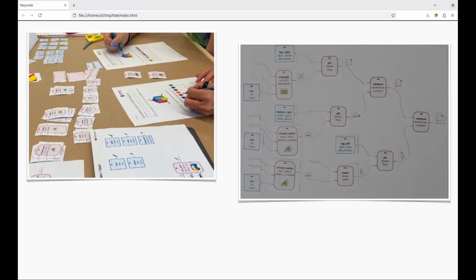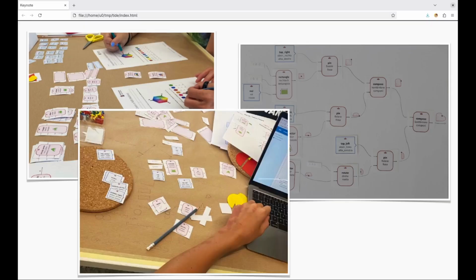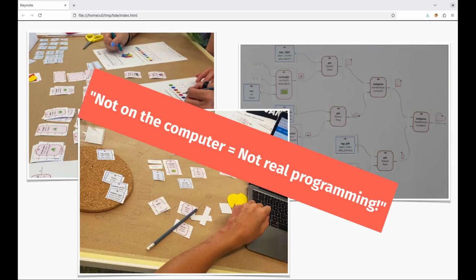When teachers use TamaroCards, they use them in an unplugged environment. So students have to draw the cards on paper, or they use paper cutouts and then connect them together by drawing lines. And they can also evaluate the cards by drawing the graphics that are produced by them, or by using paper cutouts for the graphics that are produced as well. A complaint that students often have about this approach is that it's not programming, it's not learning to program, because it's not something on the computer.